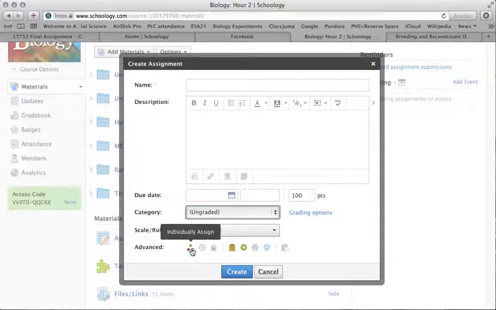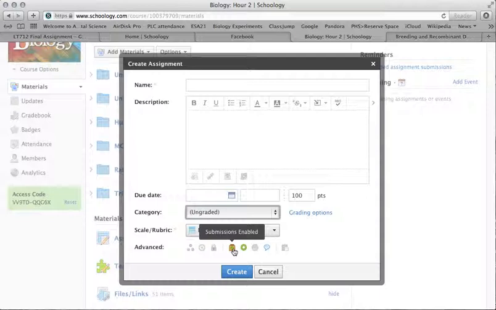So if you wanted to differentiate, so certain students received one assignment, others received a different assignment, you can do that. You can add learning objectives. So if you're trying to keep it standardized with the state standards or whatever, you can align it with those. You can lock it so it cannot be changed, and it'll always stay on the first screen that the kids see. By default, submissions are enabled, meaning that the kids can turn stuff into this assignment.